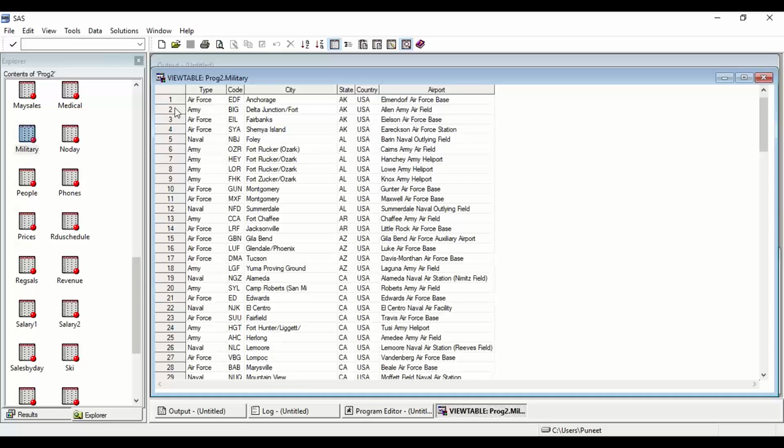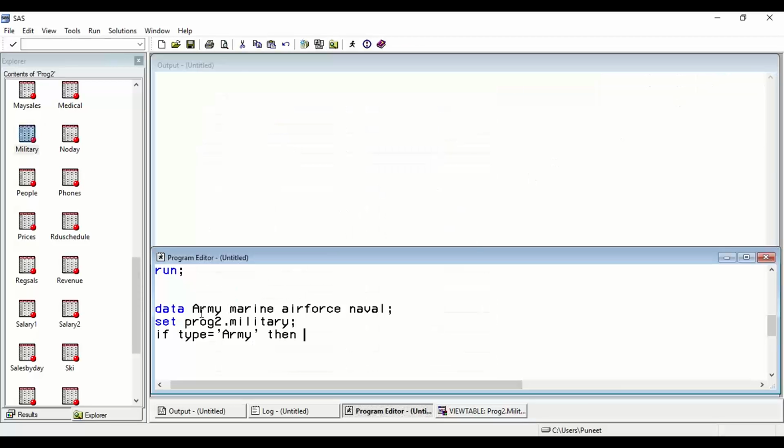If the type is army, the row should go into the army data set. So I will say then output army. Right over here, the moment it sees type as army, the row will be sent to this data set, and this data set will be created.